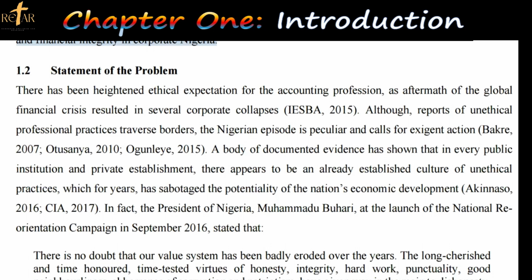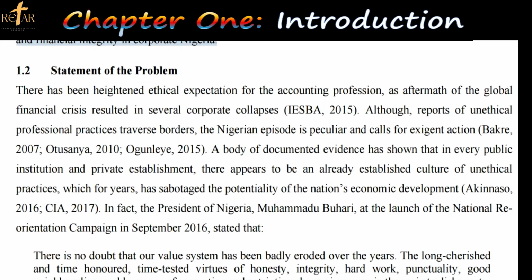Then the third aspect is to still justify the problem, but this time around showing that if this problem is not addressed, it will lead to other problems, or rather, because this problem is not being addressed, it is leading to other problems. So you get it? Your statement of the problem clearly identifies the problem that you want to investigate. You must clearly state it. Let your first paragraph state that, and remember to cite authorities, why you think that thing is a problem.